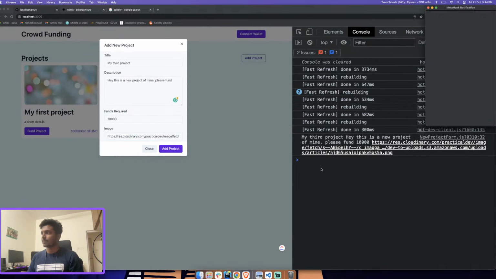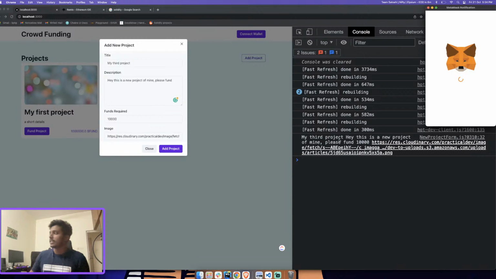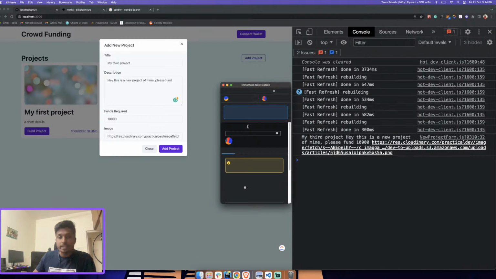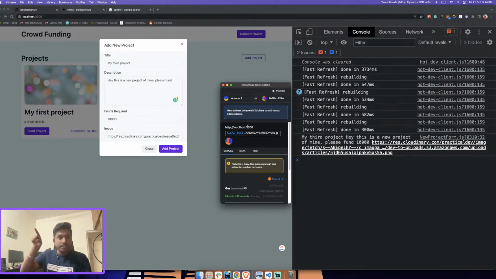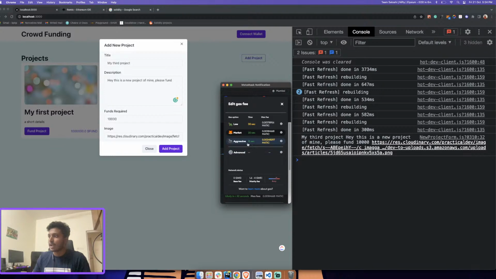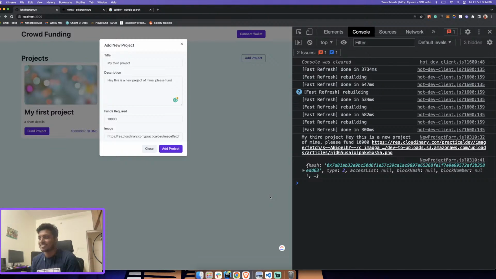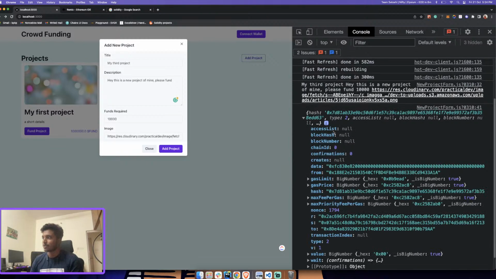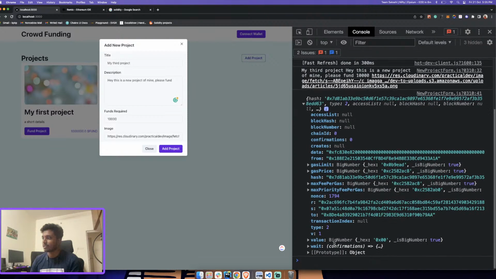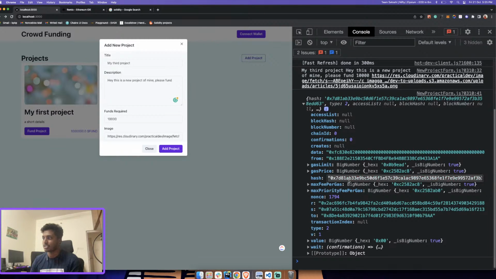Add project. And you can see we are getting a MetaMask pop-up here, meaning we are paying gas. Remember, even in Remix, you actually paid gas while adding the project. So that's what you're doing here. So now you're able to add it from the UI. Great. We're also able to get the hash. So you can copy this hash. Okay, but the confirmation is not done yet, guys. So it will still be loading.